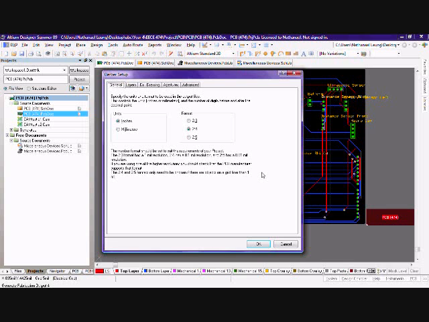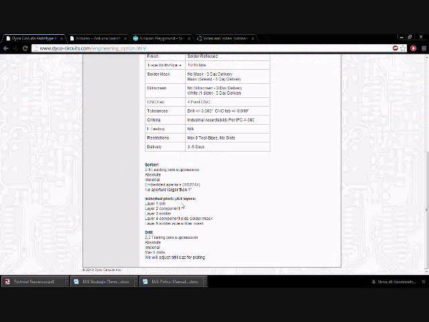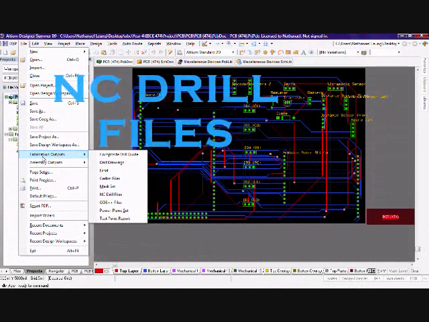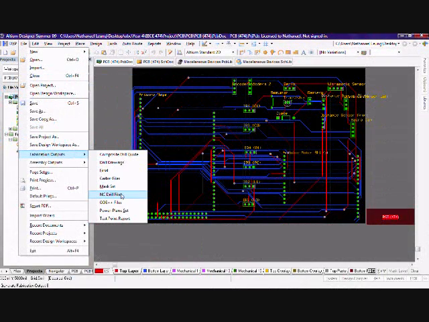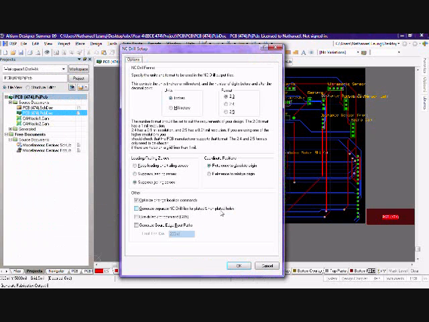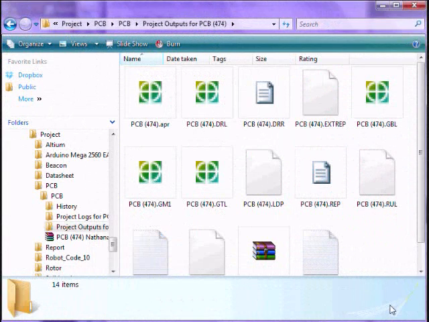On this Gerber setup page, you will now confirm with the company to which you will send your specifications of the Gerber file, NC drill files, and you check that all the specifications are correct, and you click OK. After you clicked OK, you will now have your Gerber files and your drill files. Both the Gerber files and the drill files are at the project outputs.